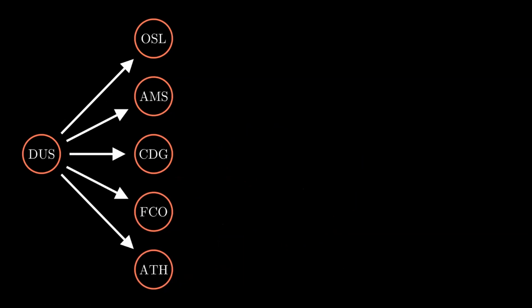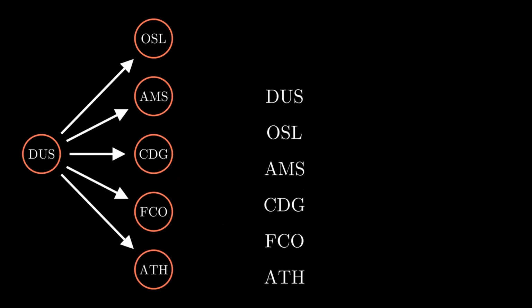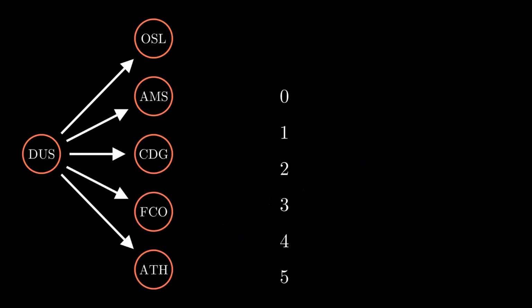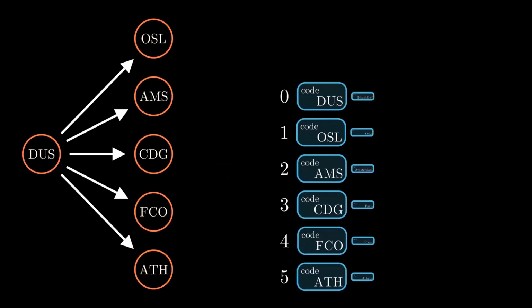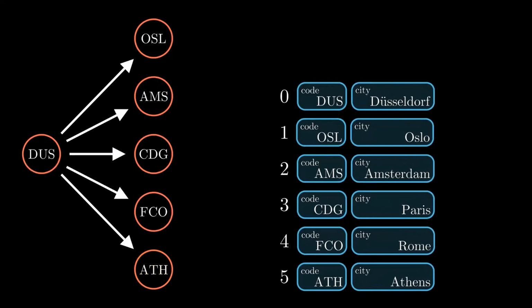As you know, each vertex and each edge has to be represented somehow on disk. To do so, JanusGraph assigns every vertex an ID, so every vertex gets an ID here on the storage backend. To identify them later, each vertex is also assigned the properties that we chose, which in this example are the city and the code. What we have now is the representation of all vertices in the form of a list, and this is actually exactly what's stored in the database. We have records consisting of columns for each property and each edge.